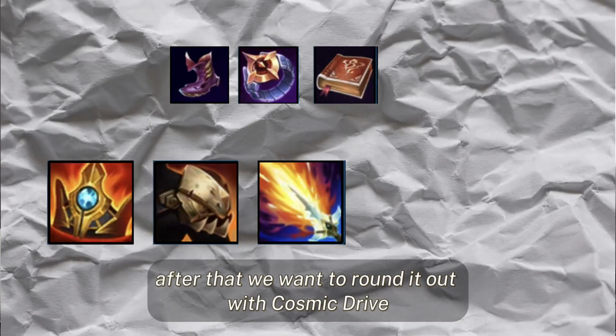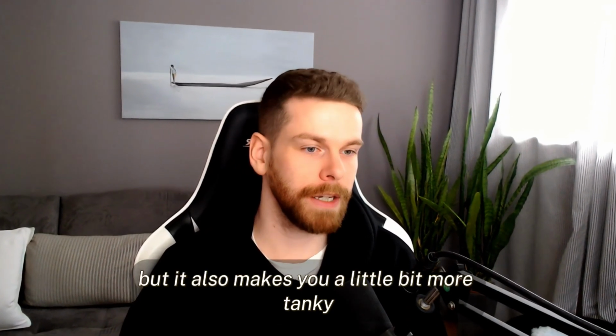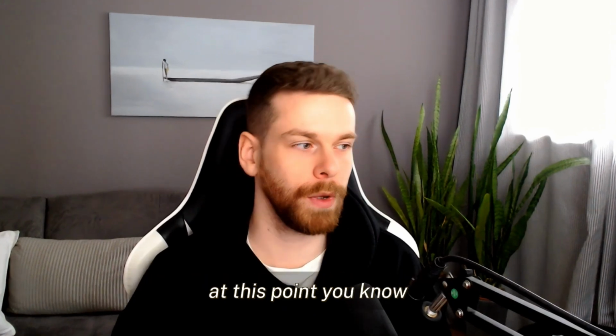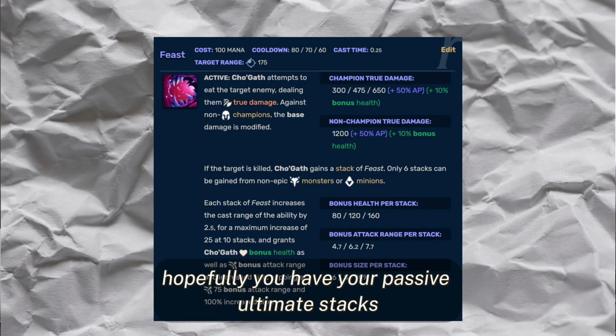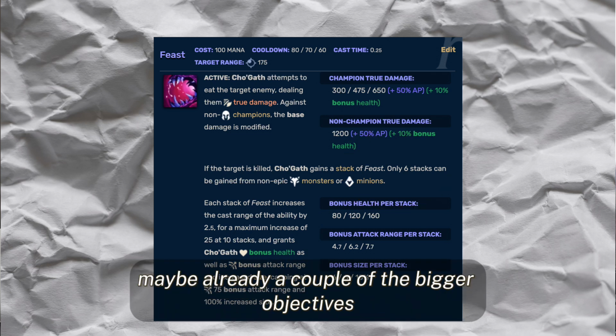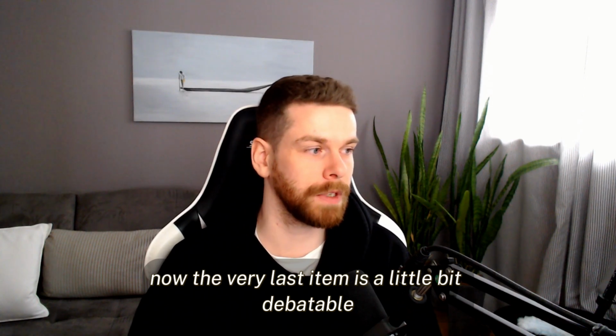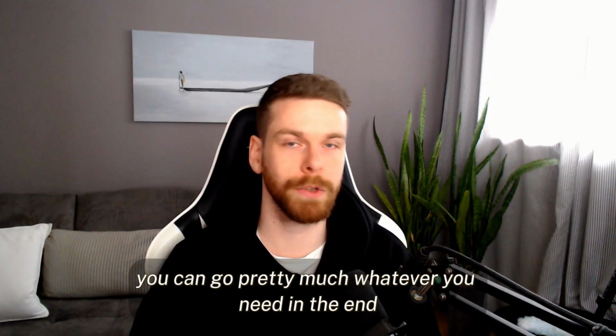After that, we want to round it out with Cosmic Drive. Yes, even more movement speed. But it also makes you a little bit more tanky. At this point, when you're already at 3-4 items, hopefully you have your passive ultimate stacks, the 6 out of 6, plus maybe already a couple of the bigger objectives, and you are stacking HP already. Now, the very last item is a little bit debatable. You can go pretty much whatever you need in the end.